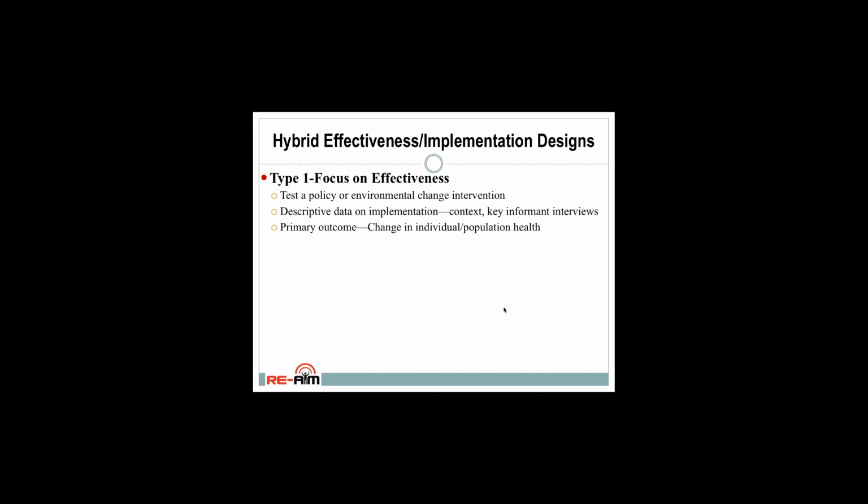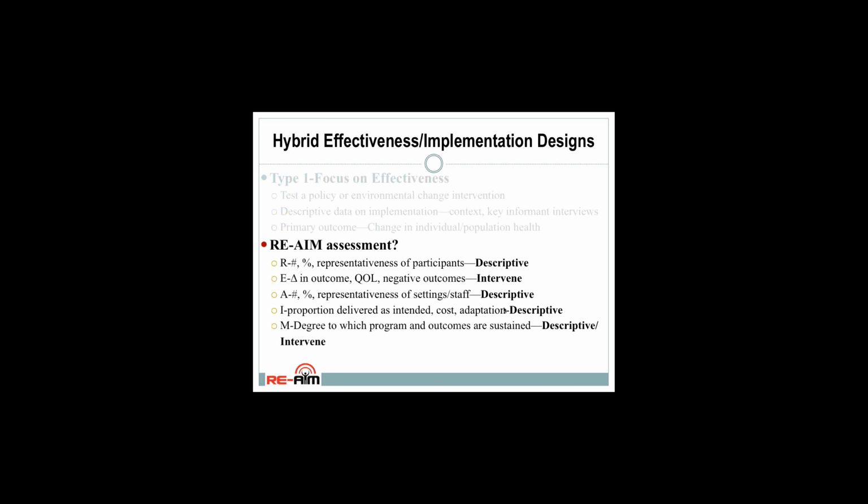And so if I wanted to try and apply implementation outcome model to this, if we put a RE-AIM assessment here, the key thing that I would point out on this one is that usually with an effectiveness implementation type 1, where we're intervening is at this level, which is the effectiveness. We're trying to figure out the effectiveness and maybe individual level maintenance, so how long the changes at the population level occur as a result of that policy.